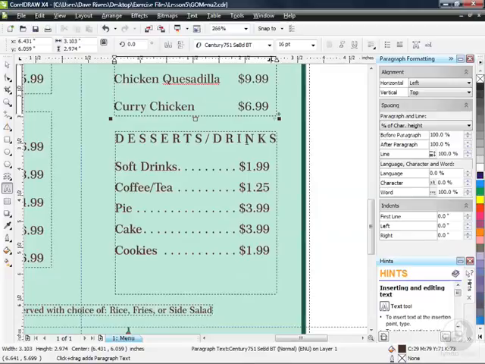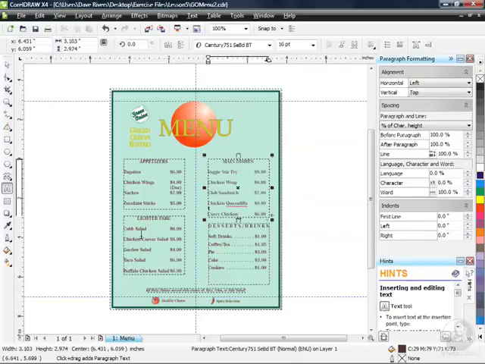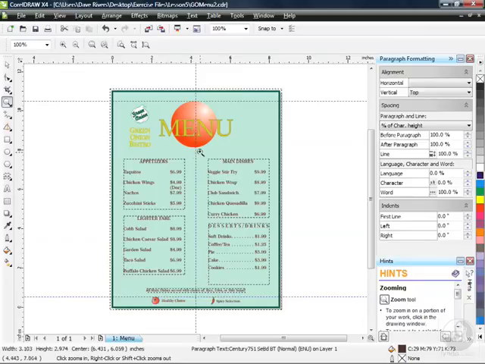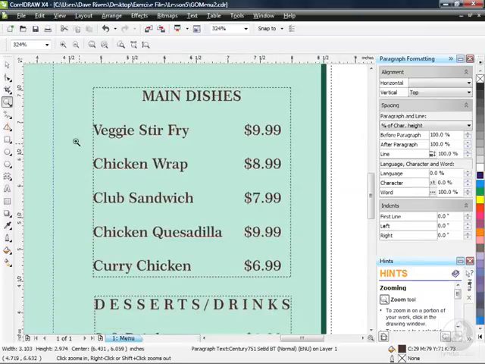All right, so we've got a couple of different formatting options that have been applied. We've used our force justify for our title. We've got a tab with dot leaders. We've got 1.5 line spacing. So now it's time to apply that to existing text already. Shift F4 zooms us out. And I'm going to zoom in around my main dishes now, clicking the zoom tool or F2 on your keyboard, whichever you prefer. Let's zoom into that area and we'll go back to our text tool.